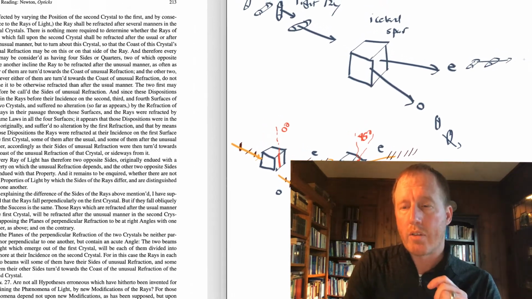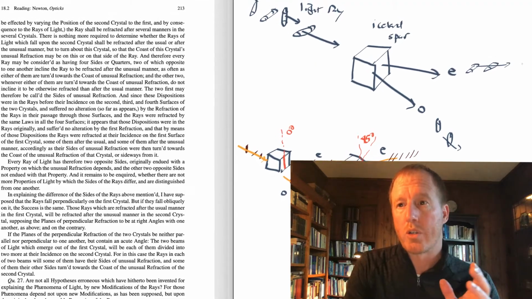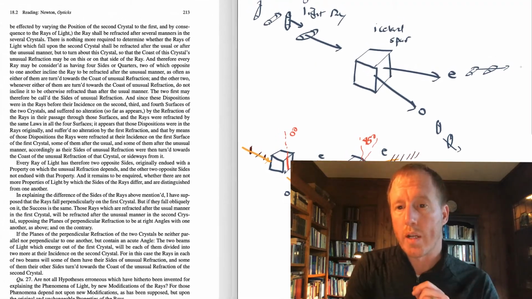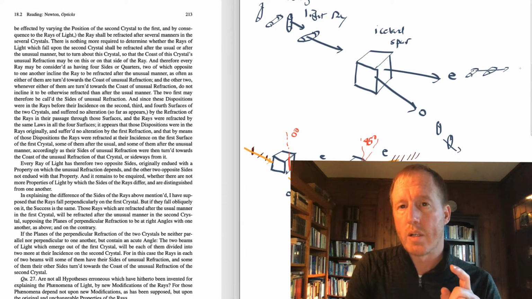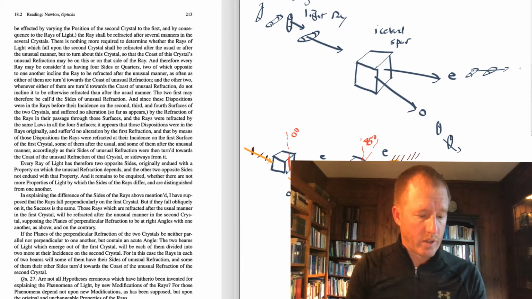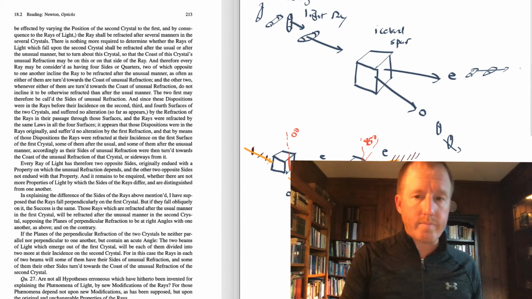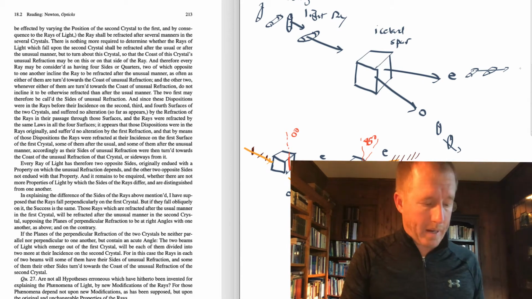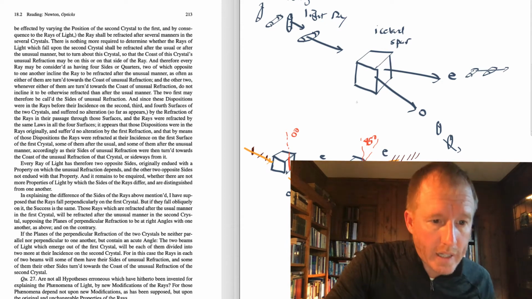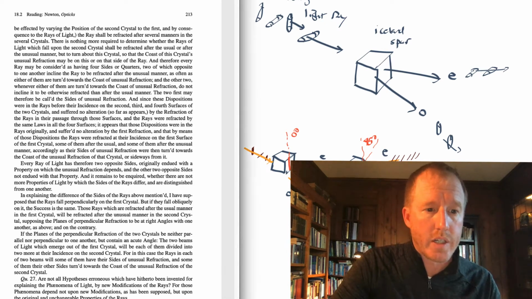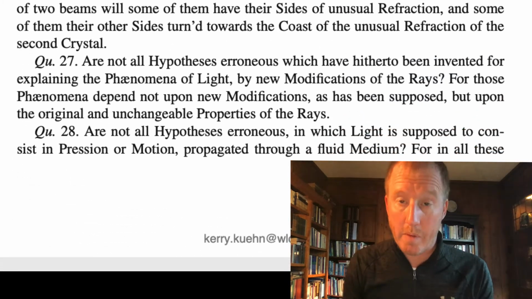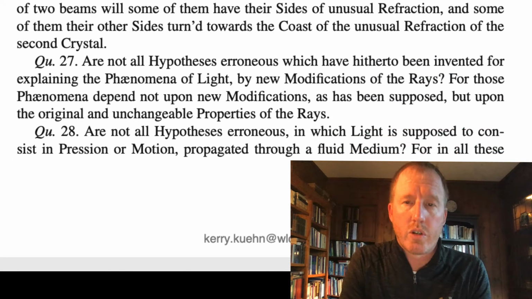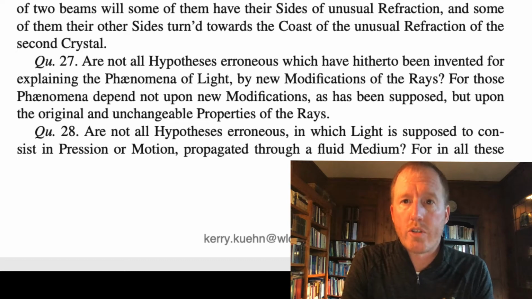Remember, Huygens has this wave theory of light where he's comparing it to a pressure wave or a sound wave. And Newton here is emphasizing that there's a sidedness to it, a polarity to it that cannot be accounted for by Huygens' theory. Okay, so again, we'll come back to this later. So if you look at page 213, the bottom, on the query number 27, remember Newton is structuring this in terms of queries or questions and then answers.